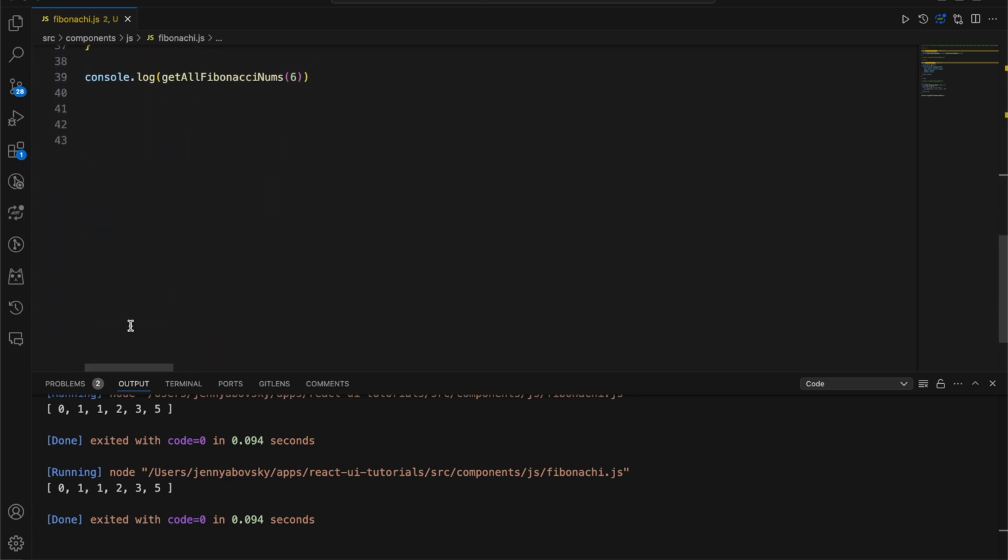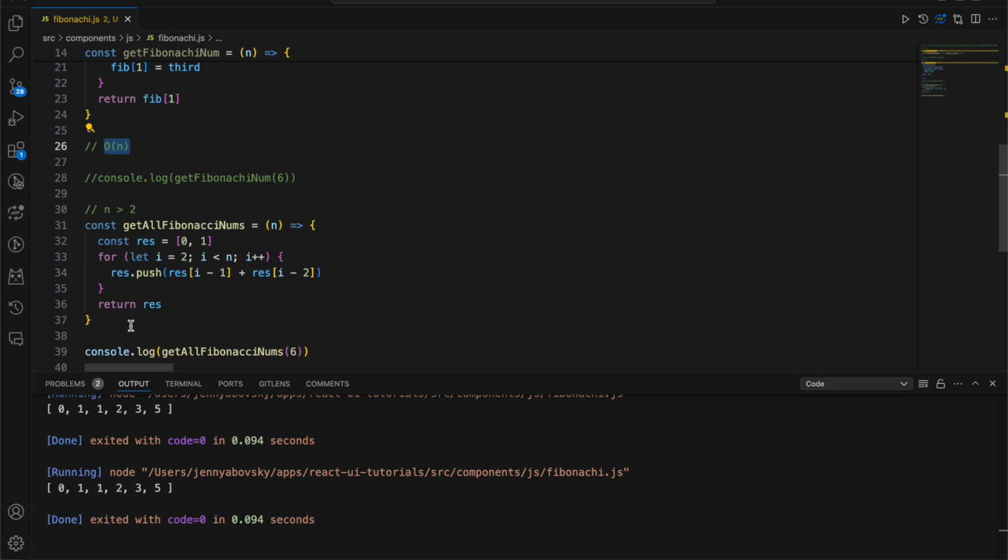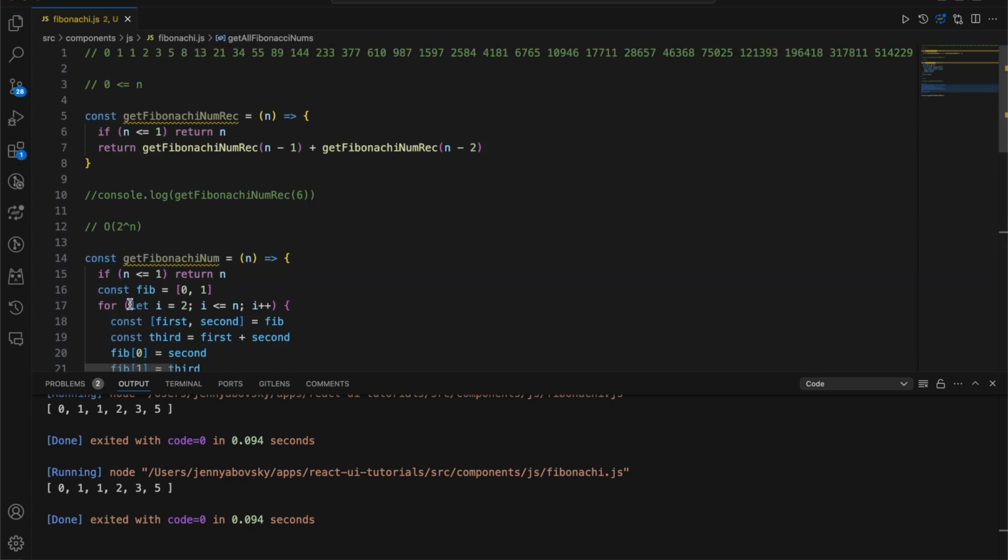But in this case, for all of them, if I already made the calculations, how can I prevent calculating the same number again?